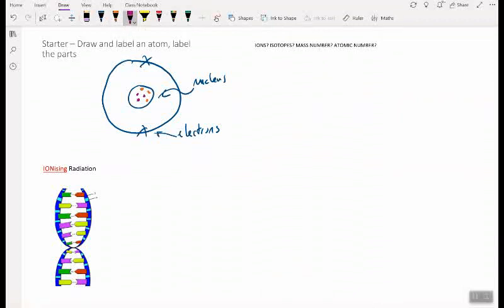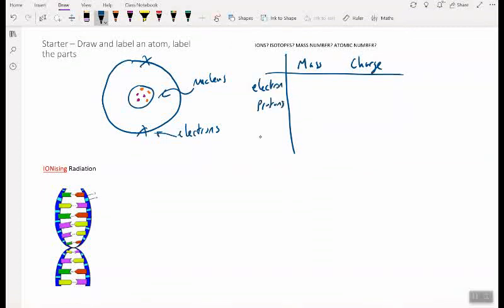So we need to know some of the other basic terms as well linked to these atoms: ions, isotopes, and we need to make sure we're aware of our mass number and atomic number. So let's do a little basic reminder of these subatomic particles. We've got to know their mass and their relative charge. Electrons, protons, and neutrons. The relative mass of electrons is effectively 0 compared to the others, or about 1 over 1800. Their charge is -1. Protons, relative mass is 1, charge of +1. Neutrons, mass 1, charge of 0.